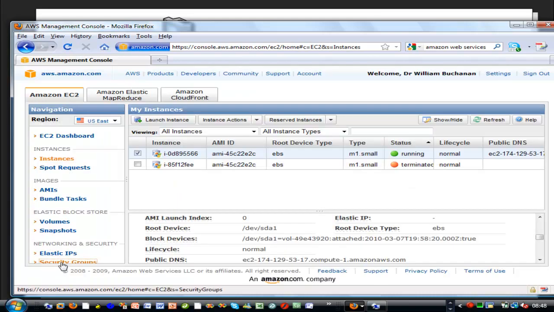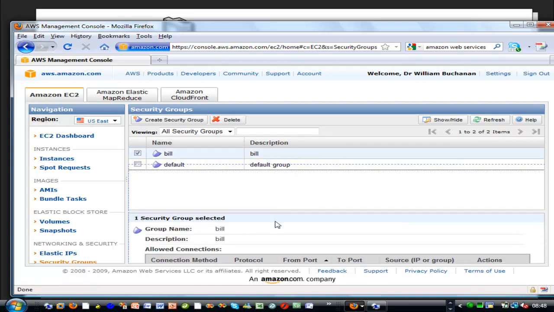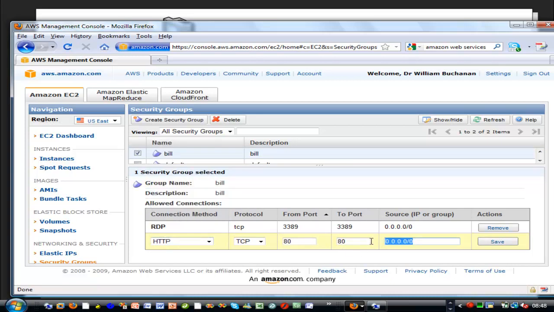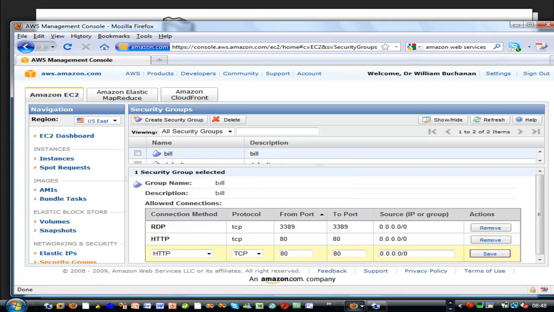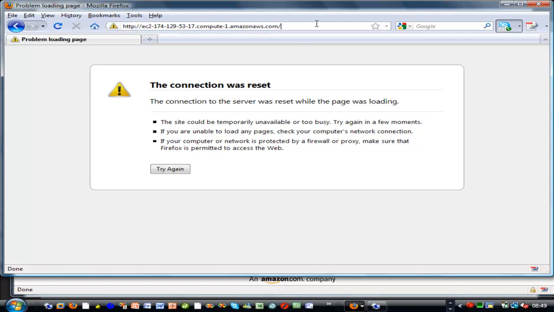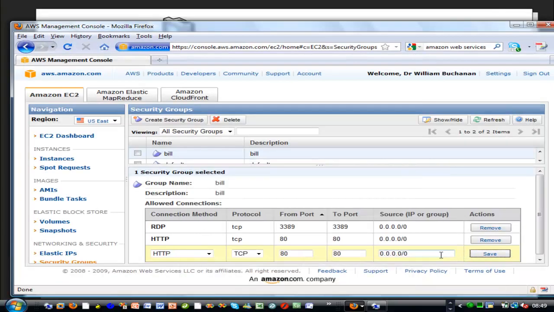So we can then go to our security groups, and the one we've applied is here. So now what we'll do is that we'll enable HTTP access to it here, and we can lock it down if we want to certain addresses, but we'll just make sure that everybody can get access to it. So now we'll save that, go back here, and we couldn't get access to it, so hopefully now we can get access. Okay, so just to show you that there was no smoke and mirrors here, we can actually remove that.